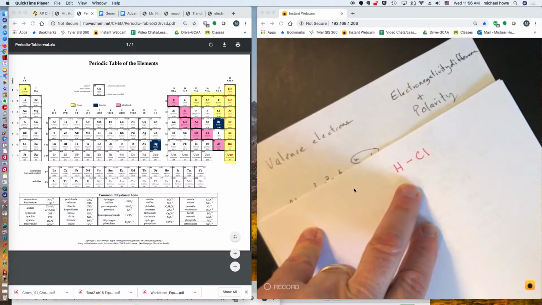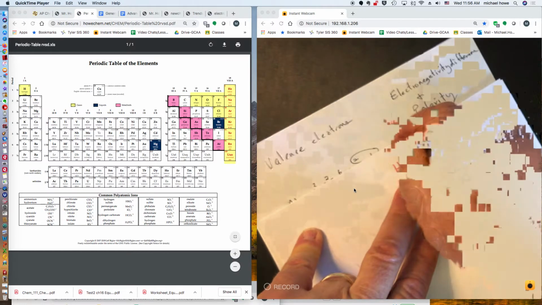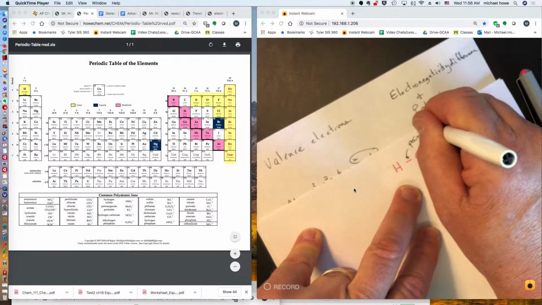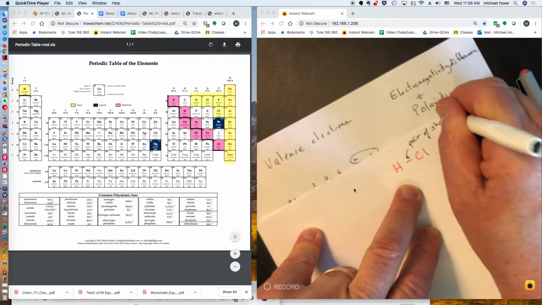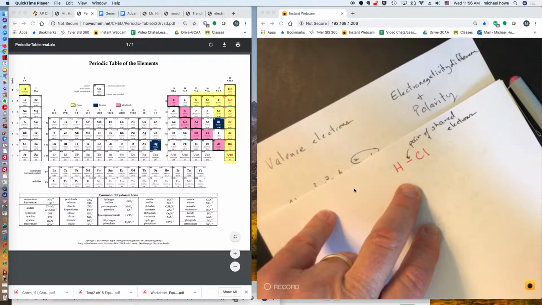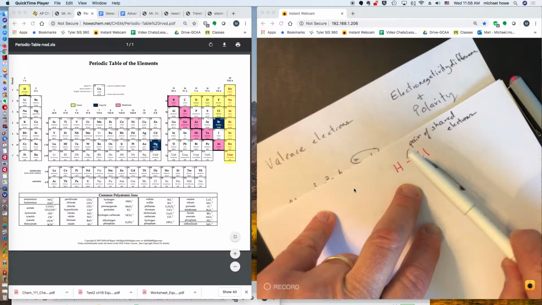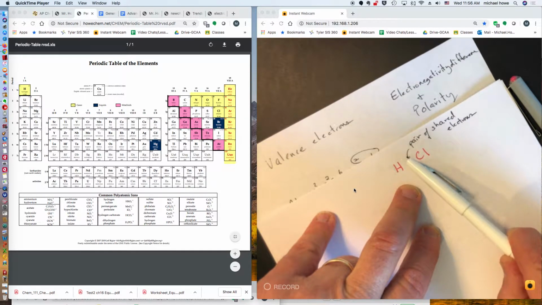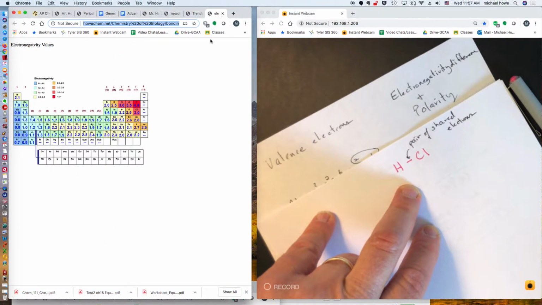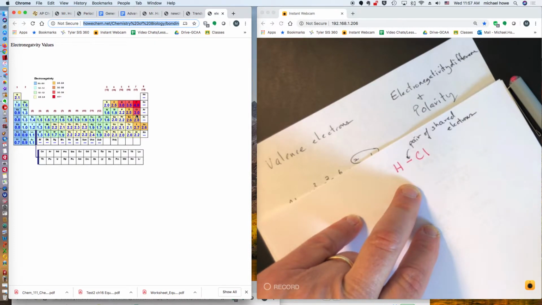okay, this line right here represents a pair of electrons. So there's 2 electrons in that bond. A pair of shared electrons. Okay, I want to know which atom would attract this pair of electrons more. So let's take a look at electronegativities. And I have a chart here. Okay, I will reference this on the website so you'll be able to find it easily. And if you look at chlorine, see its electronegativity is 3.